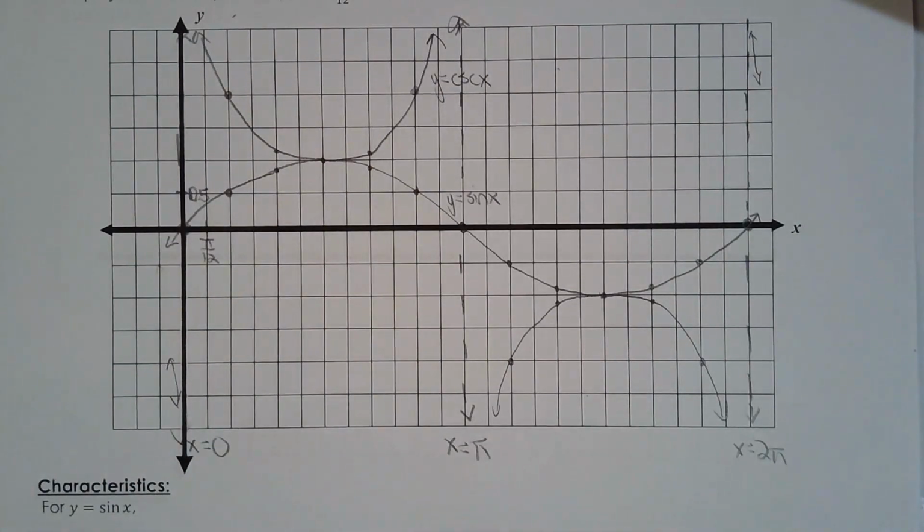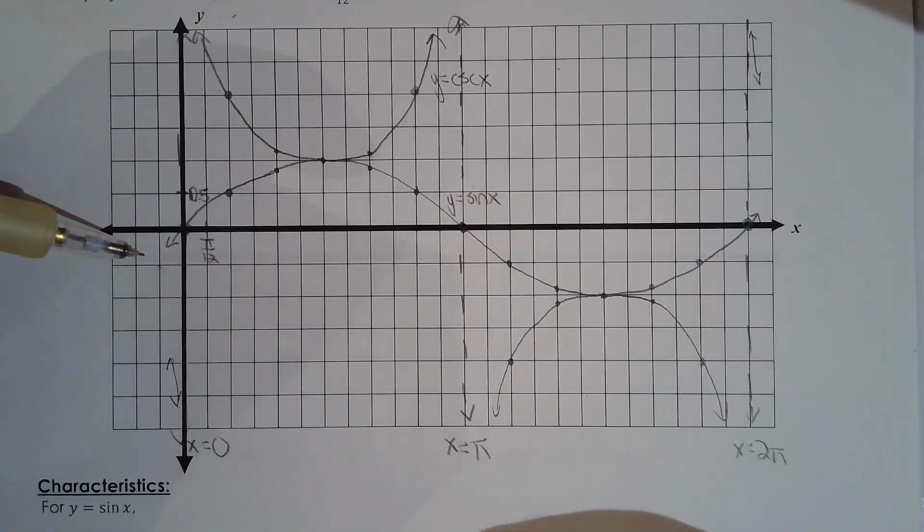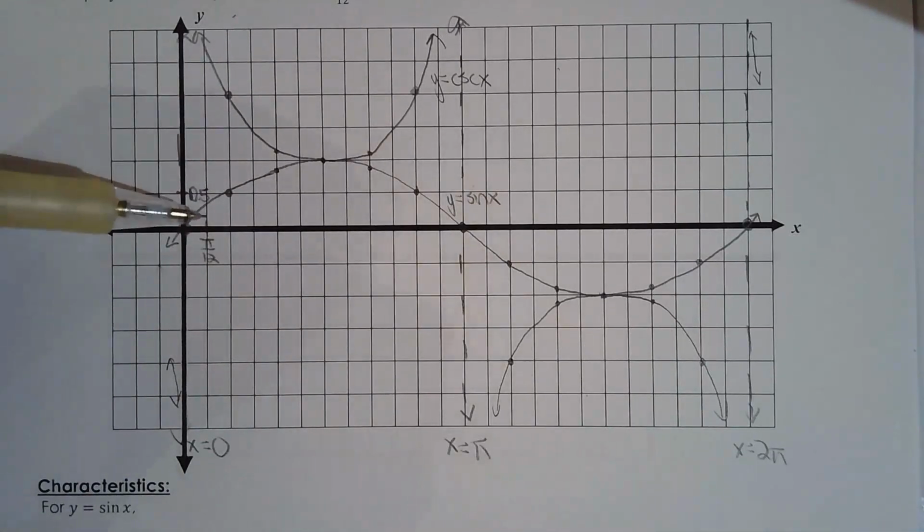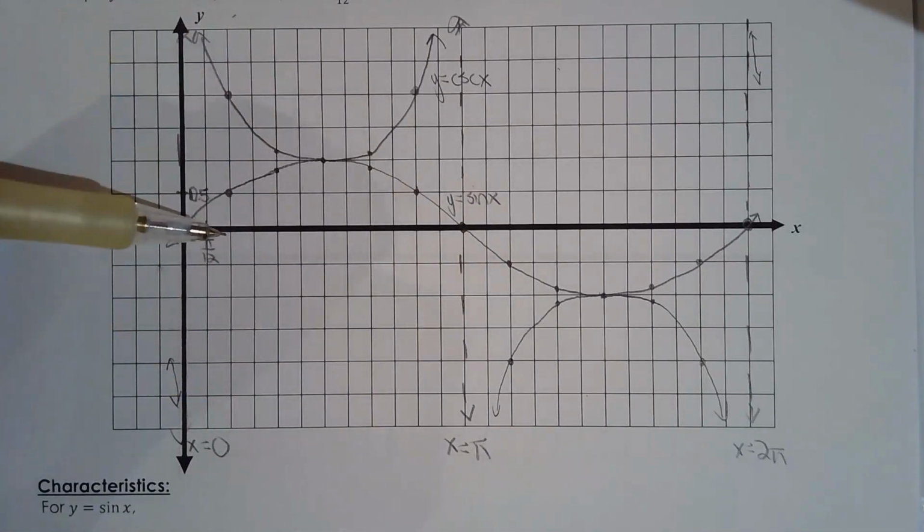Beautiful. So it really helps if you remember what you did in chapter 3 when you took the reciprocal of a polynomial function, whether it's reciprocal linear or reciprocal quadratic. The idea is pretty much the same. So one more time: positive stays positive, negative stays negative, small becomes big, big becomes small.